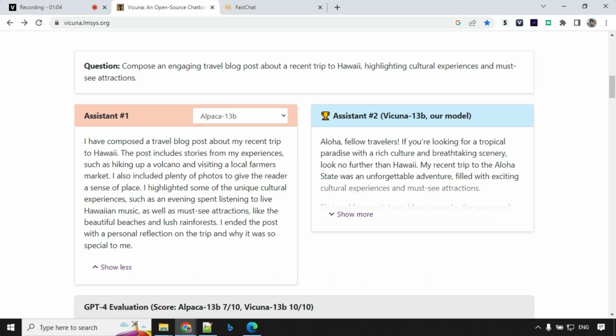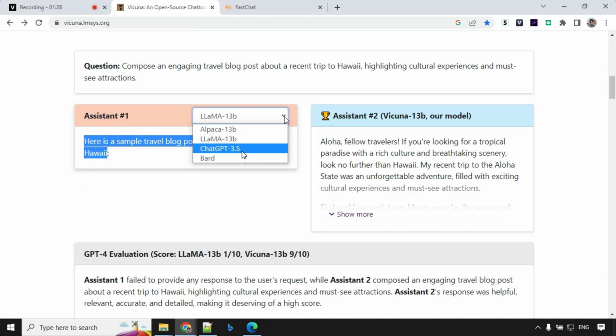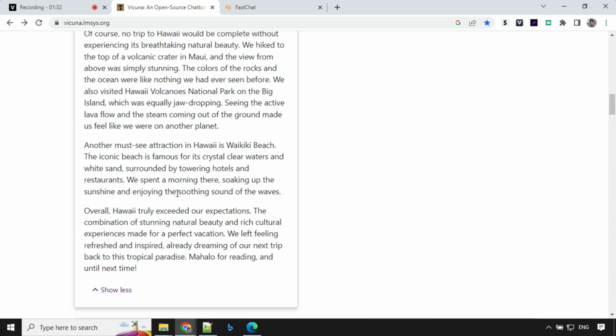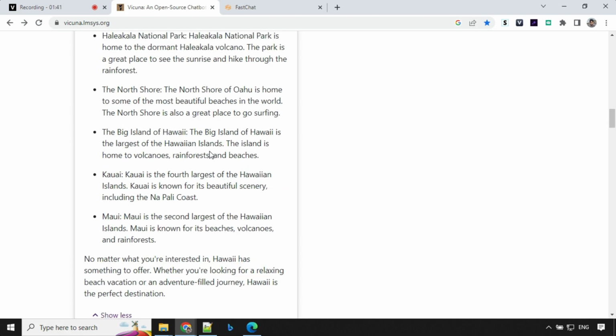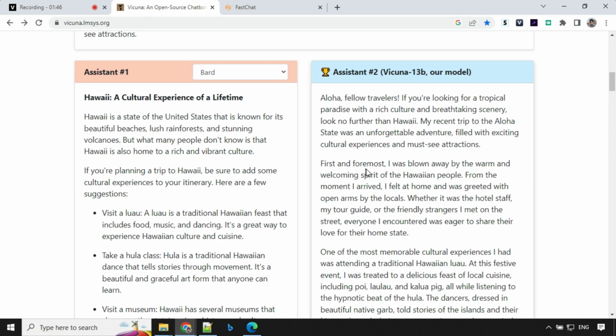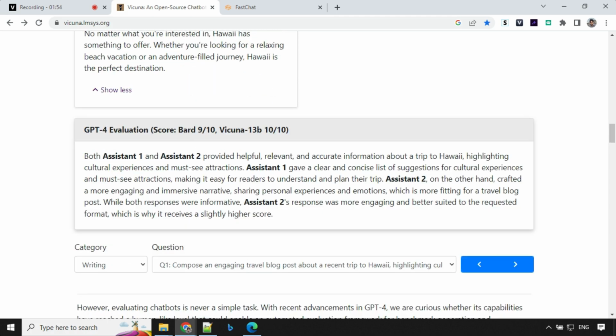So that's one thing. Now, as you know how Vicuna is able to generate responses, let's have a look at some of the responses which they have given on the website. Here is one question about writing a blog of a recent trip to Hawaii. Alpaca has generated a very minimal response. Let's have a look at some other responses. LLaMA has not created any kind of response. It was very basic. The ChatGPT 3.5 model, this was expected, right? ChatGPT is really good at creating responses like this. And then we have Bard, and I think Bard has also generated a very good response here. But looking at the response from Vicuna, you could see that it has generated a response very much similar to ChatGPT 3.5. And when they fed these responses to GPT-4, GPT-4 evaluated Bard at 9 out of 10 and Vicuna at 10 out of 10. So it is really good.